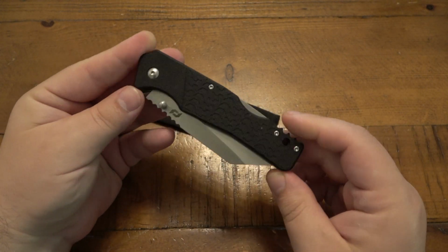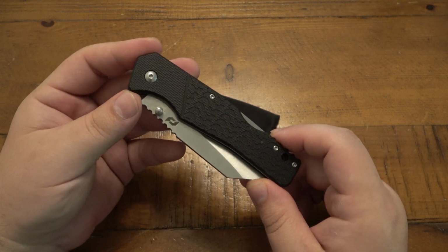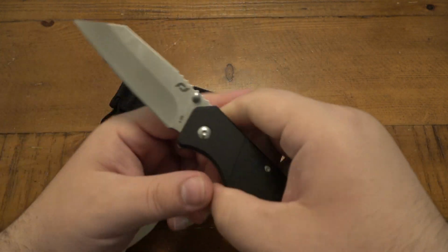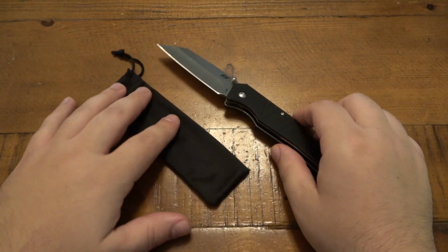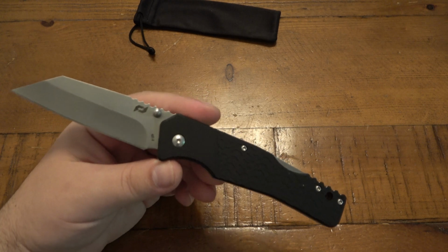But this one is the Ultimatum, which sounds aggressive. It does, the Ultimatum. What does that mean? Anyway, I know what it means, I just don't know why the knife's called that. So it did come with a little pouch, in case you're interested in stuff like that. In fact, the American ones came with that as well.